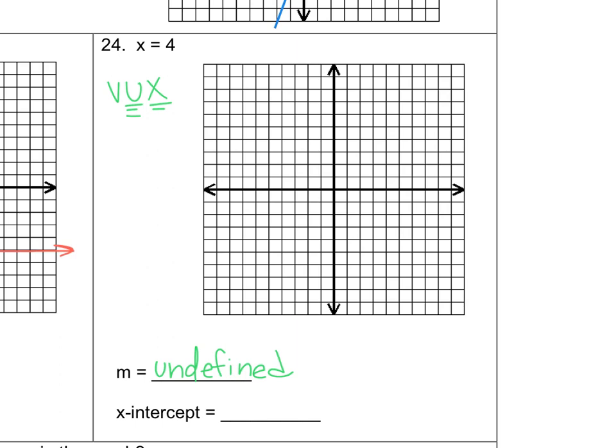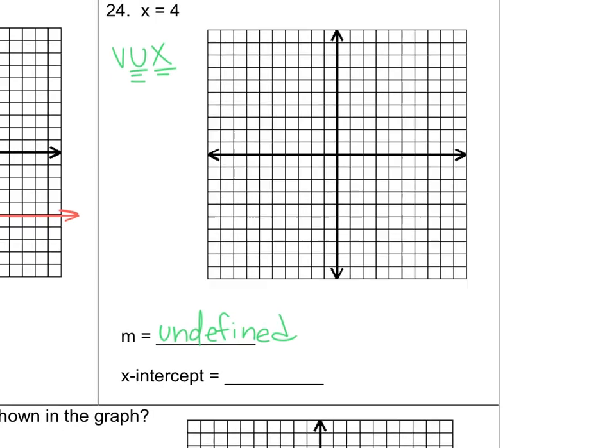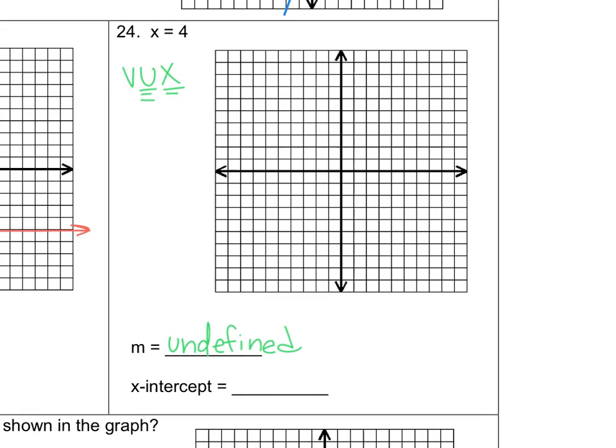It's got an x equals equation where it crosses the x-axis, and an x-intercept only. So when I look at x equals 4, it means that every x value is going to be 4. Your x-intercept has to be a number and then 0 for y, so it's going to be (4, 0). So we're going to put on our x-axis a dot at +4 and then draw a vertical line from there.